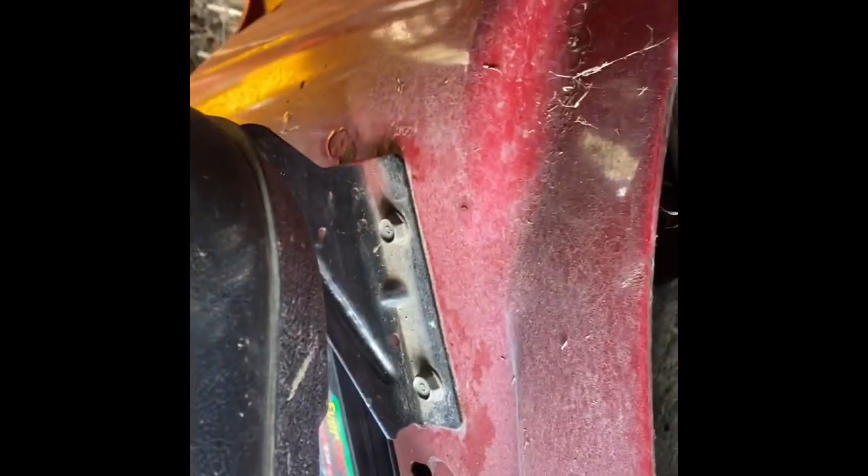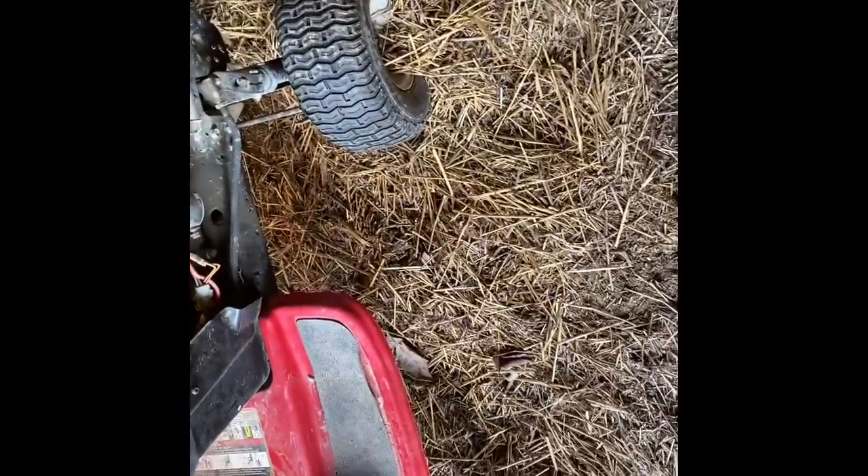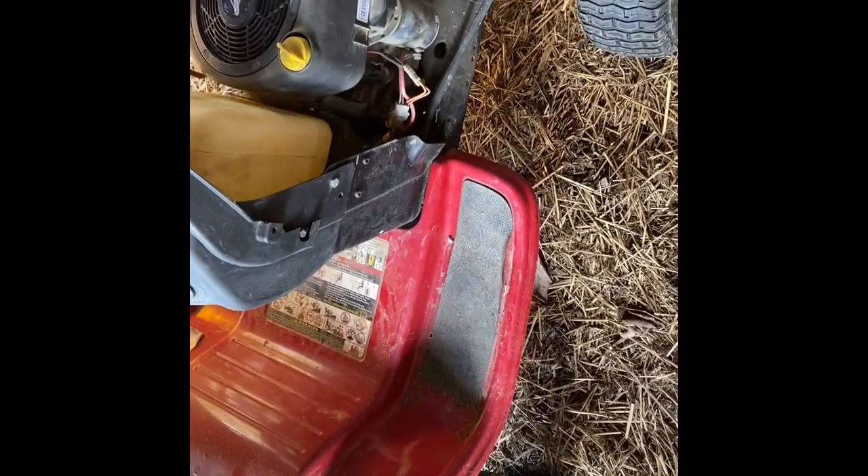I think I showed you this in a previous video — I took all the deck stuff off. There's no deck on it, nothing to do with the deck anymore, except for the pulley which I flipped upside down and drilled a hole through it, like that Chuck 3-7 guy's done. I have the front end out of that — I'm thinking about putting it in here. If I can't put it in here, maybe I'll do something to the Kubota.